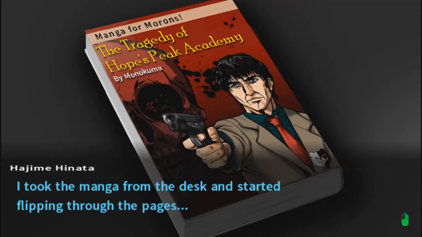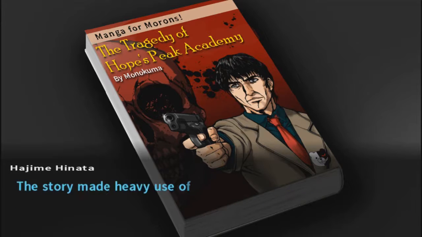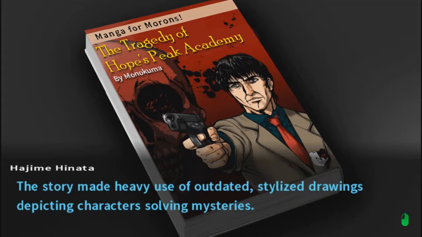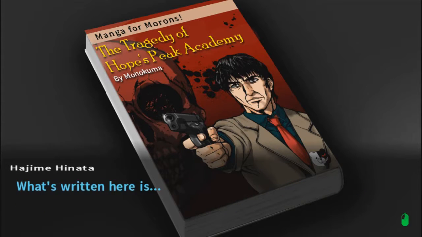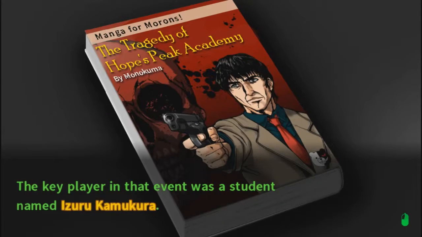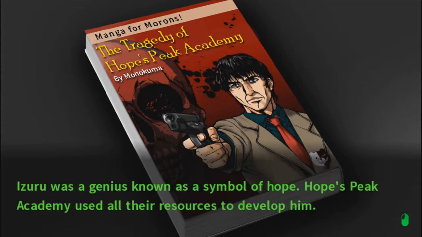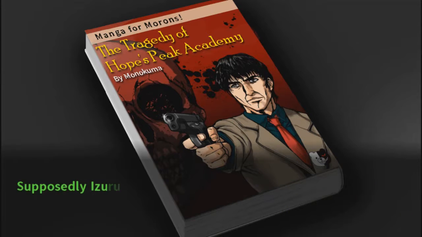I took the manga from the desk and started flipping through the pages, to see what I could learn about the incident known as the tragedy of Hope's Peak Academy. The story made heavy use of outdated stylized drawings depicting characters solving mysteries. What's written here is, as the name suggests, the tragedy of Hope's Peak Academy occurred at Hope's Peak Academy. The key player in this event was a student named Izuru Kumakura. Izuru was a genius known as a symbol of hope. Hope's Peak Academy used all their resources to develop him.